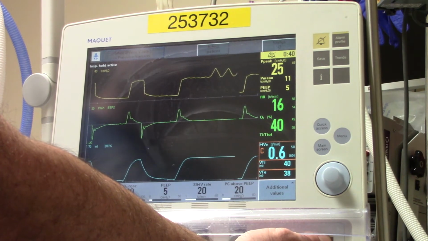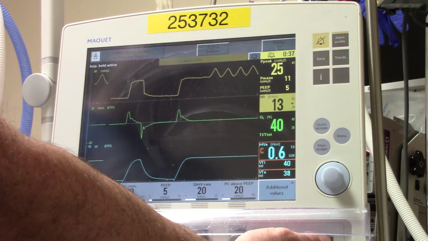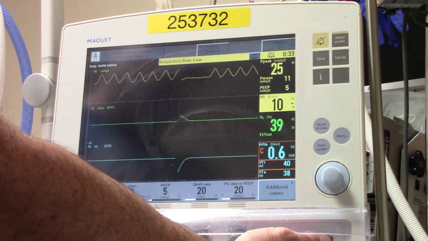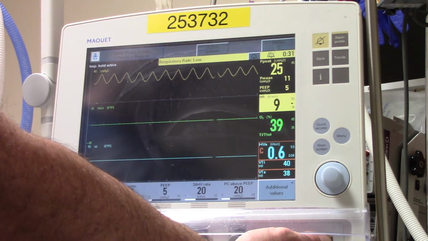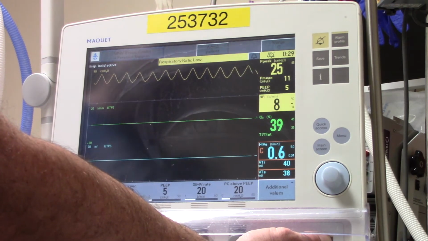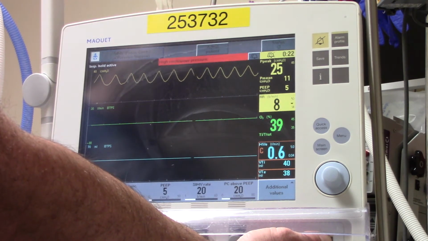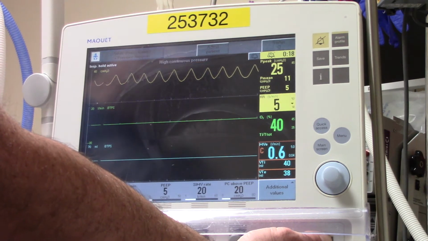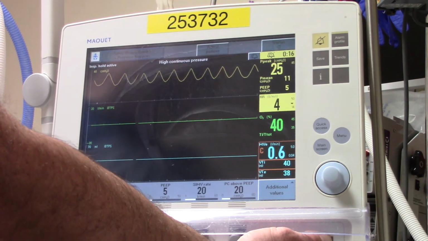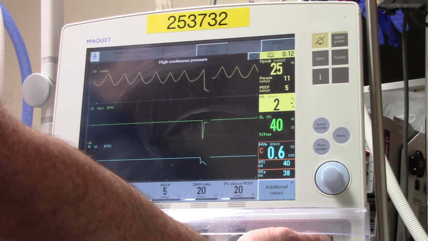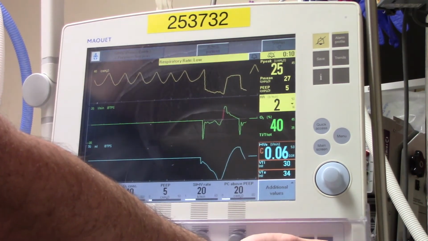Now you can see the patient is attempting to move flow, and on the pressure curve you see the pressure going up and down as he attempts to breathe during your inspiratory hold. Through the middle waveform there is zero flow going in and out of the patient. So during this phase of 5 seconds of inspiratory hold, the patient cannot move any flow in and out whatsoever, and essentially is fighting against an immovable object as he tries to breathe in and breathe out.